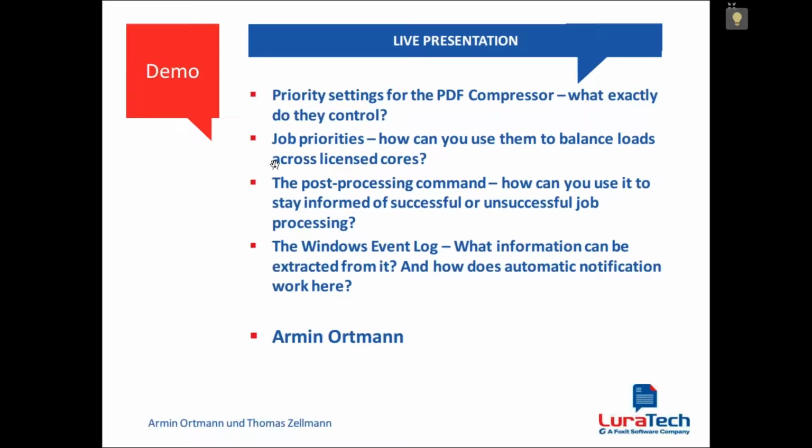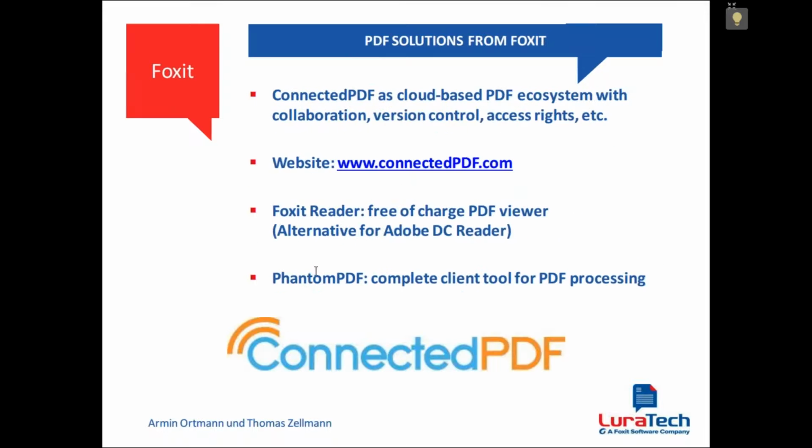Okay, so that's what we have seen. On the one hand, there are sophisticated possibilities to handle priorities and also those long-running things. We see larger and larger PDF files every day: 500 pages, we have seen 10,000 pages, and we also discussed what the limit of pages is, whereas I'm not sure whether it's sensible from a business sense to have, I don't know, 100,000 pages in one PDF file, but in theory it's possible. And also the post-processing, and options to even better control and manage PDF Compressor in your production environment by deploying and using the Windows event log.